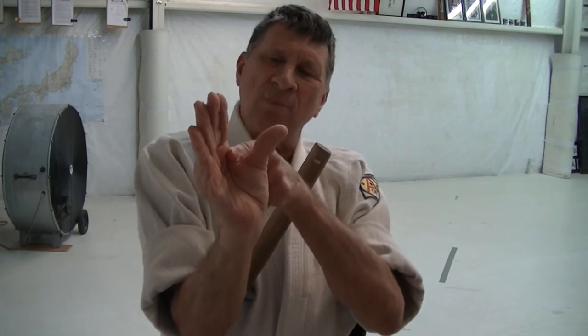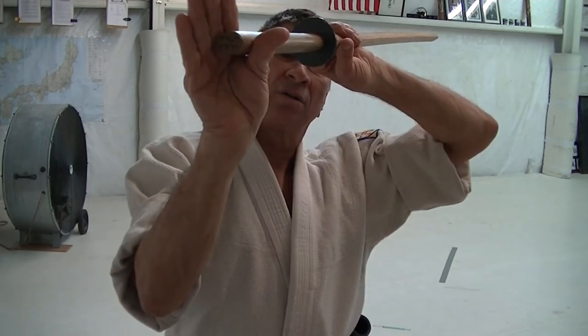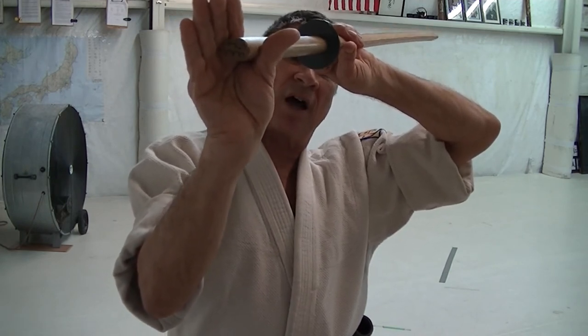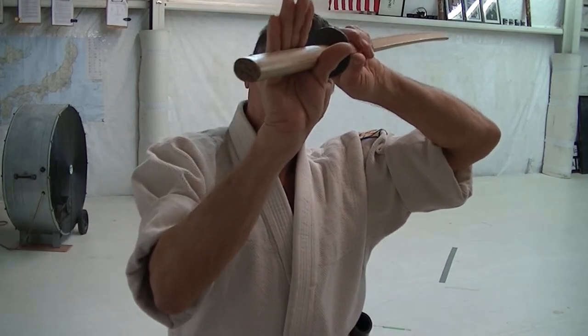The web of your hand is not going to be hard against the handle. It's going to be open. You should be able to see light through there. Right there, you can see a little bit of light through there. I'm not gripping tight, but that's where you want to have a little bit of gap here.